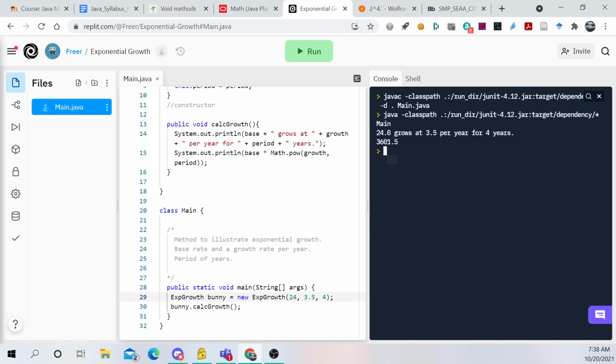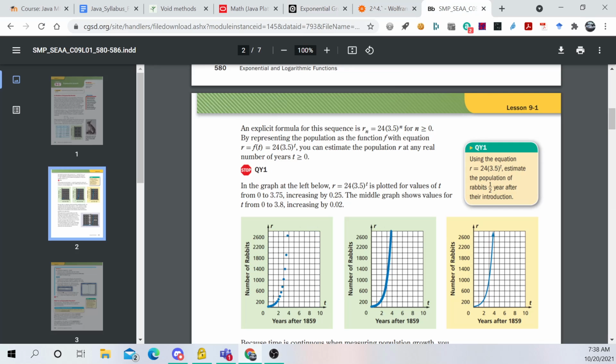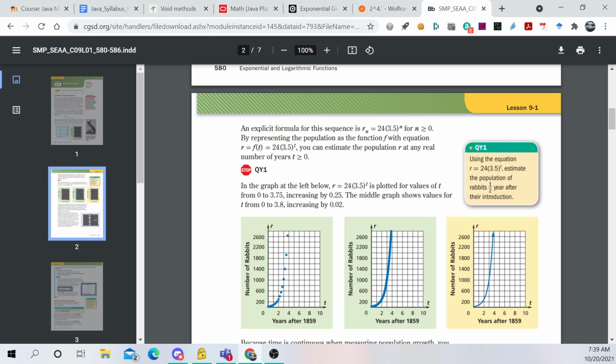All right, 3601, and theirs is at, no, ours is too high, it looks like, because they're at 4 years, 2,600, and we seem to be getting a little bit higher. Let's try 2 years and see what happens. 2 years down here. 2 years is 294.